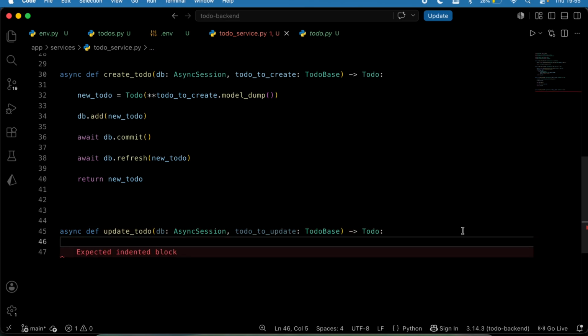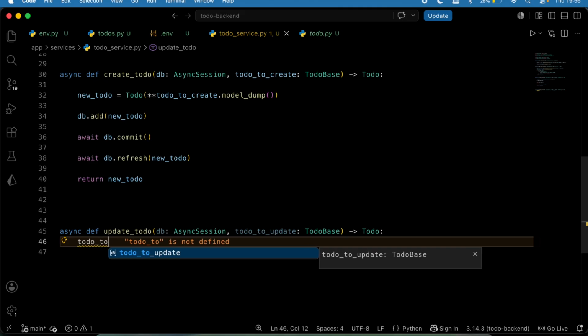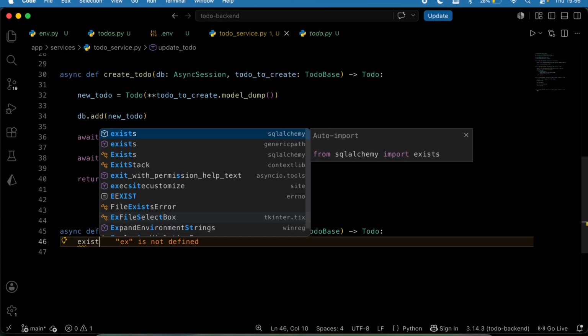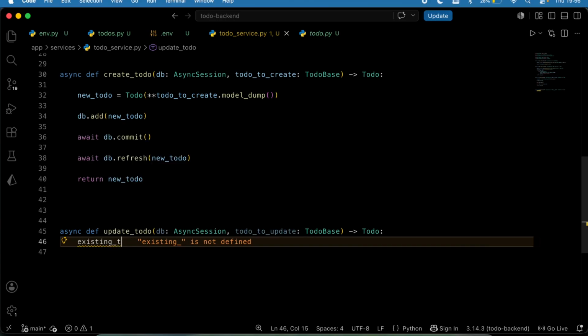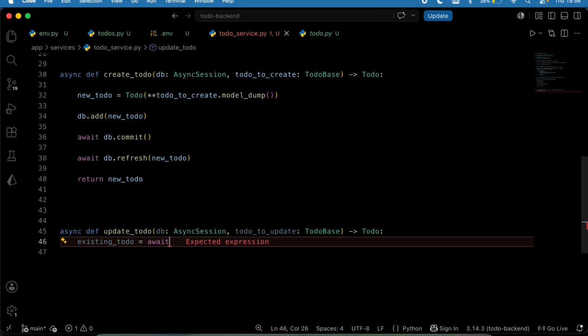So right here, as we did before, I'm going to first of all say let me just say existing to-do. That's going to be, I'm going to await my database, which I'm going to be using to update to-do. I'm going to say await.